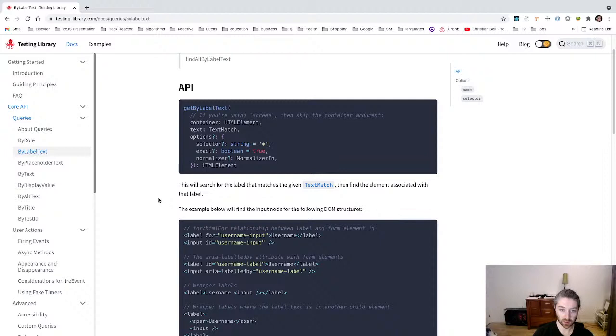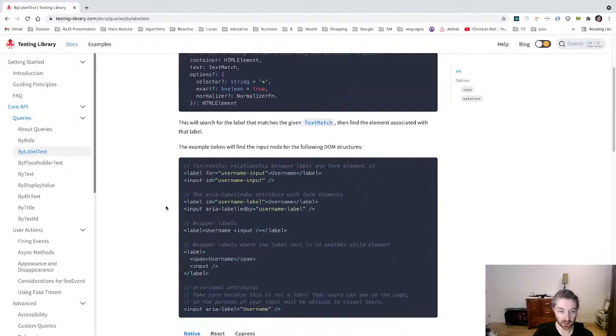This will search for the label that matches the text match, and then find the element associated with that label.